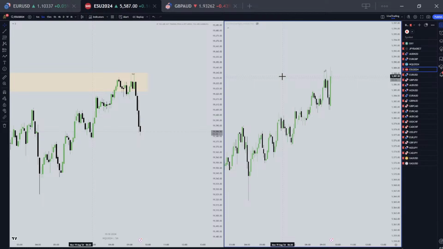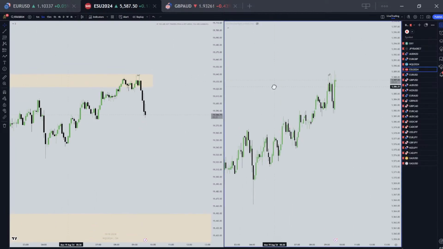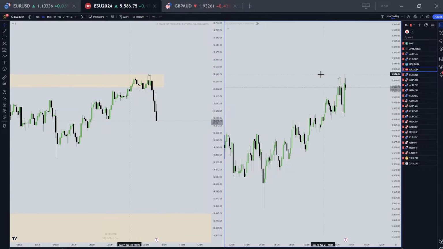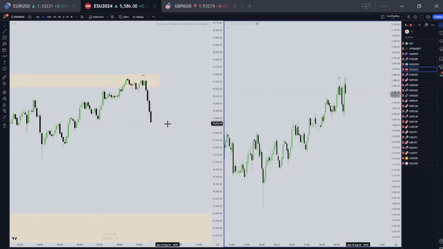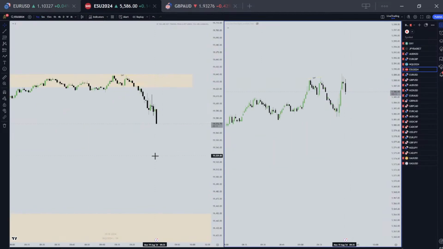So this for me is a low probability condition because I always look at SMTs between ES and NQ, and if they're exactly going the opposite direction, I don't like that. I think this is drawn liquidity for low hanging fruit here, 9451. At least of course London low. If you want to take it, be my guest.